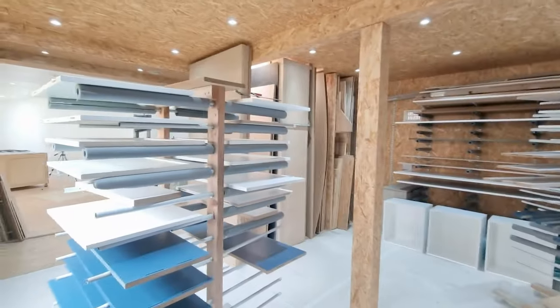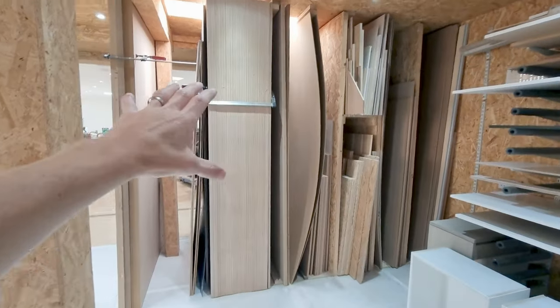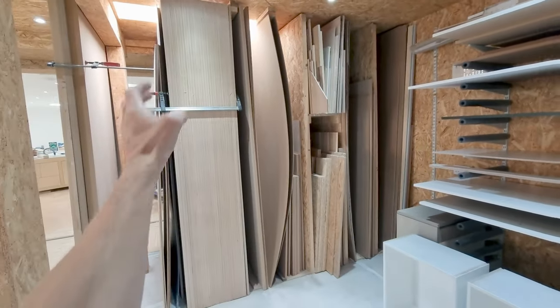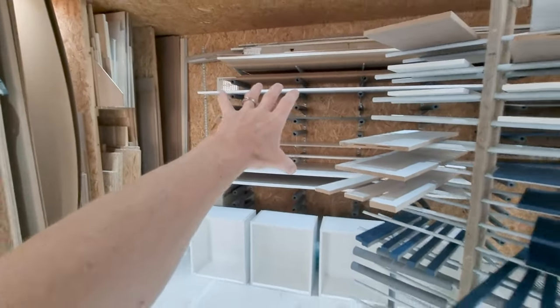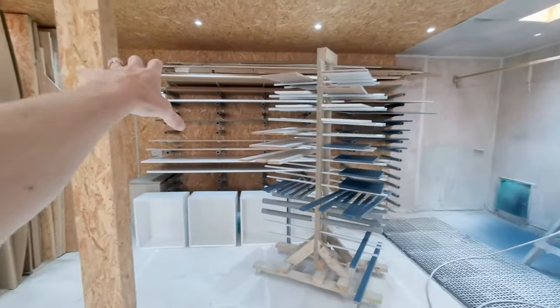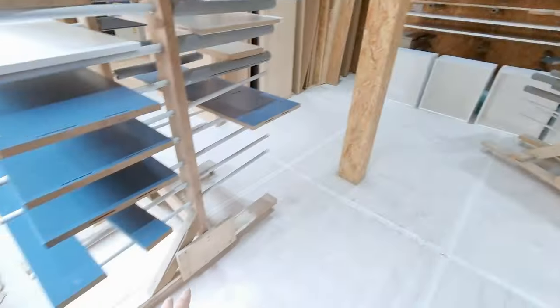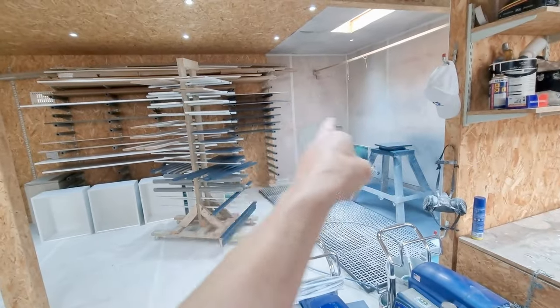So the basis is racks, make them nice and neat and tidy as possible, and to make them as efficient as possible: big pieces, half sheets, full sheets, small components. Think about that. We've got another rack over there, which is long pieces mainly. Very easy to get to from your spray booth across. These are all on wheels, these little wheelable racks. I can move them to the bench and spray bits. Boom, boom, boom, boom. Not a lot of work in. Spray booth works very well.